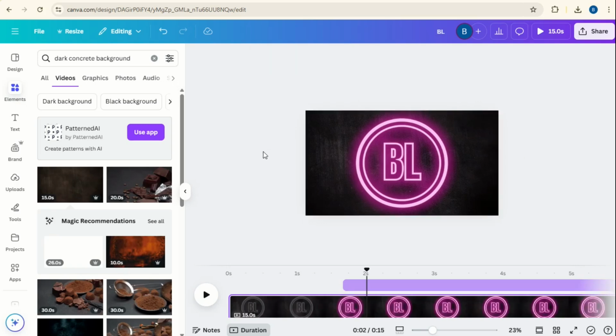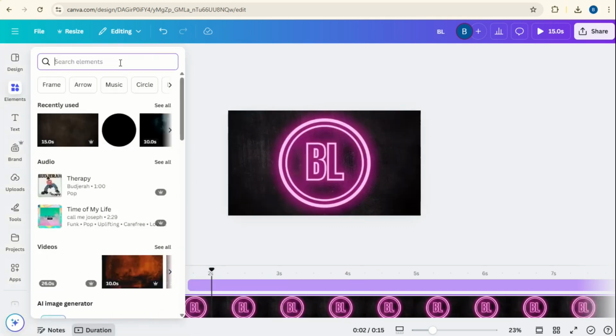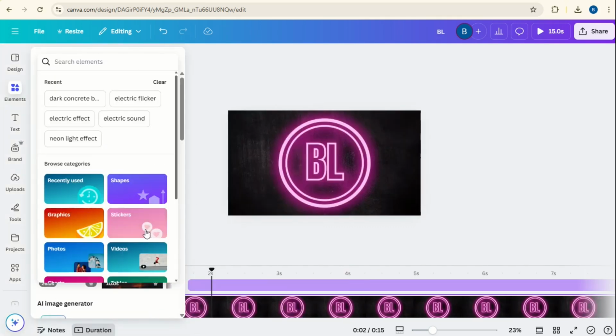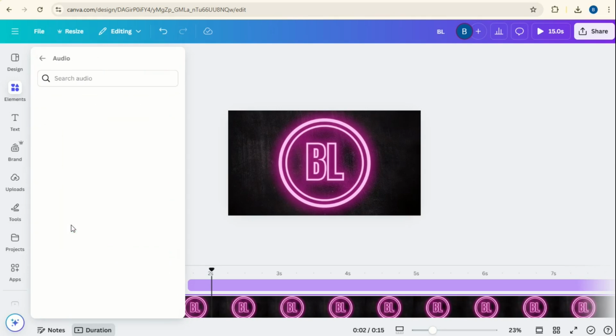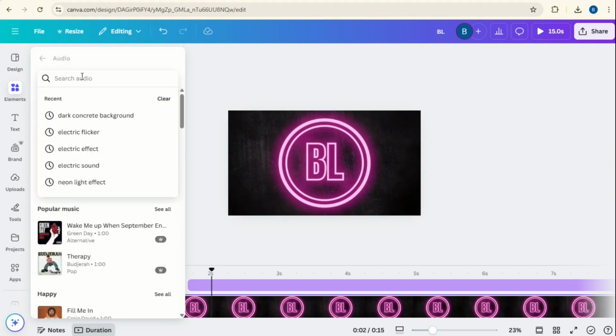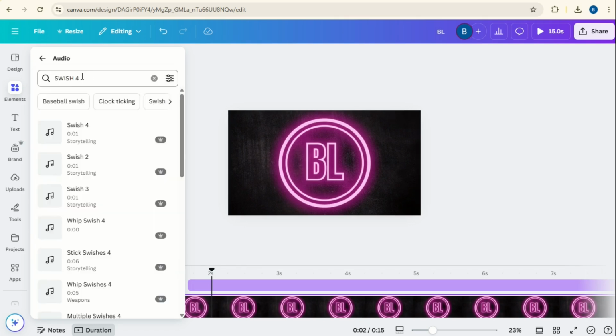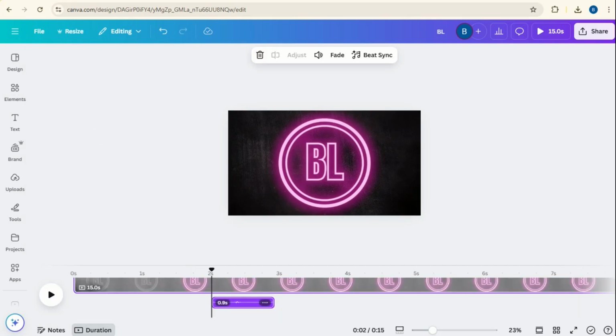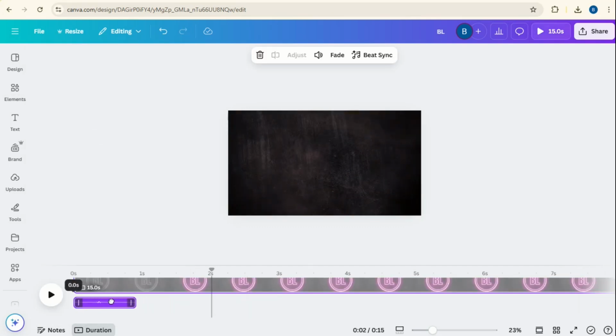So now we want some sound effects, so we'll click off everything, go to Elements, go down to Audio, and we're going to type in swish 4, and we're going to choose this sound, click on it, and then we're going to have that right at the beginning.